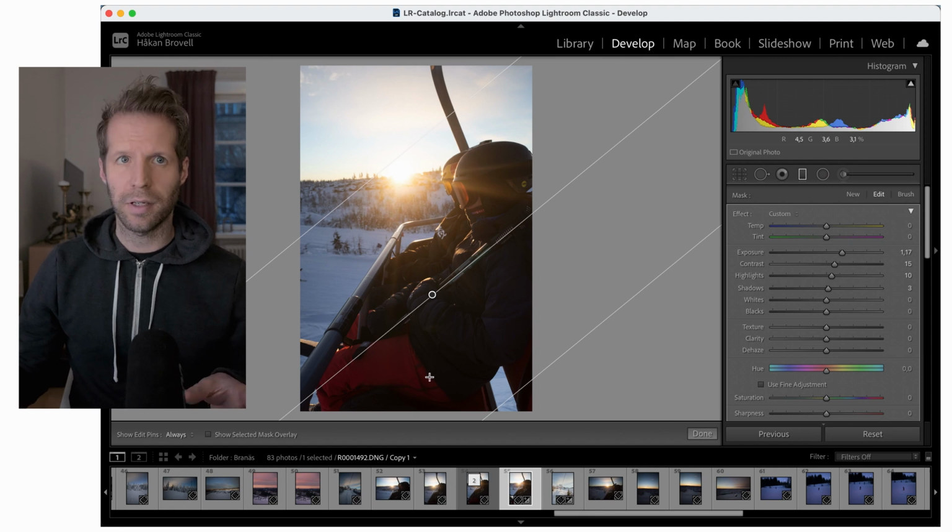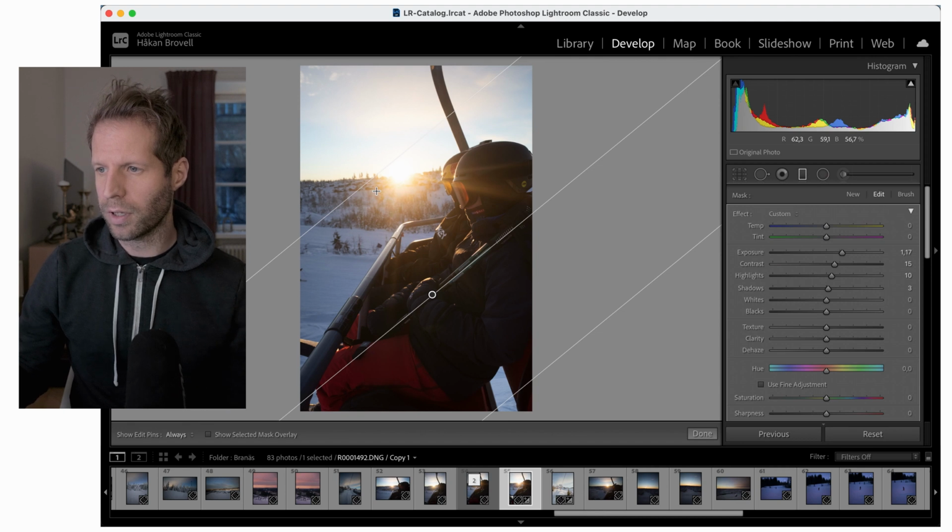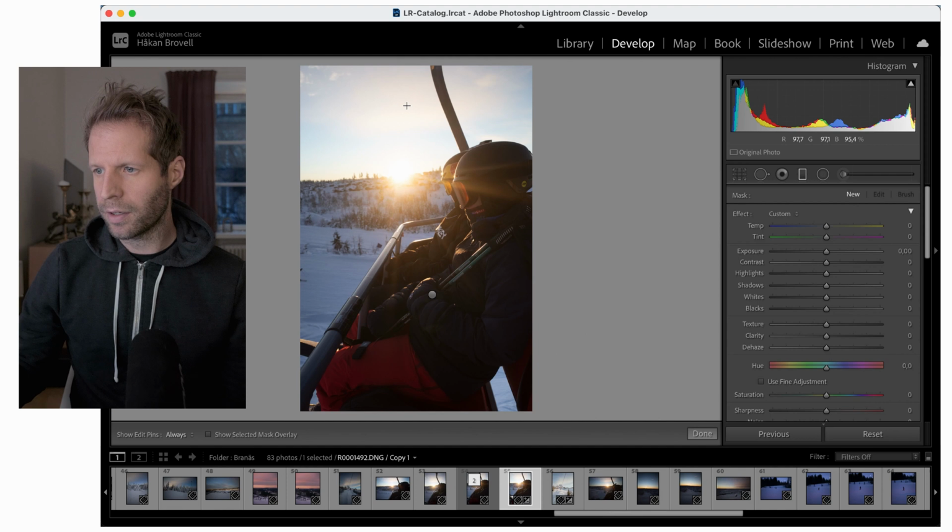In the beginning I said that I wanted to brighten up the image overall, but I want to preserve the highlights in the sky, so we're gonna do a new gradient filter, and I think we're gonna go like this.